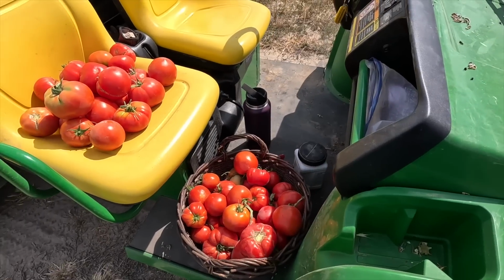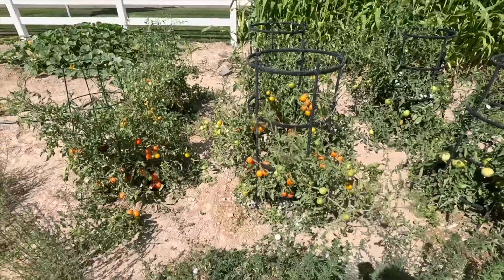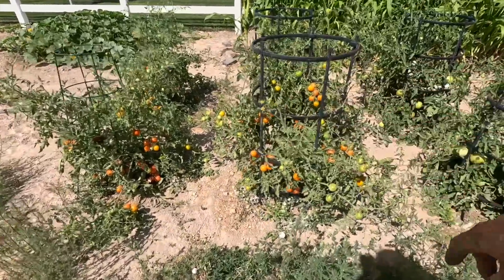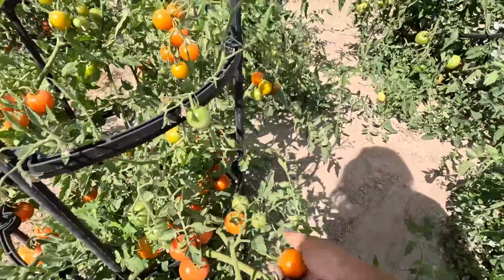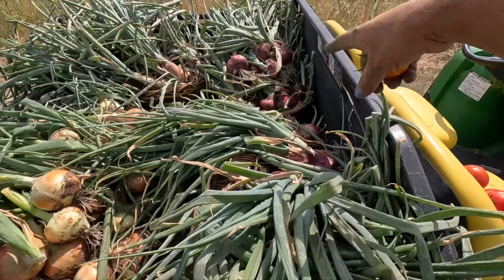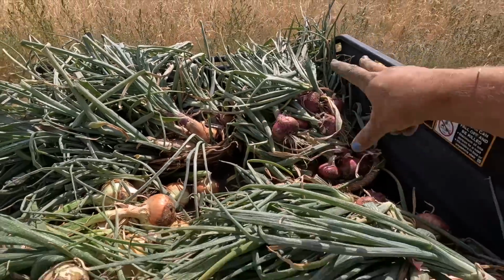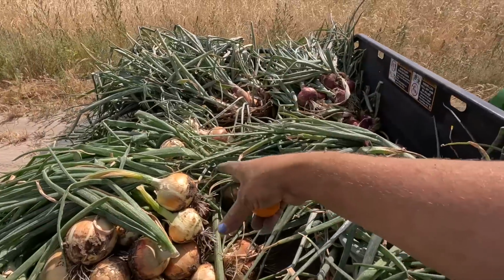I did not strip the plants clean, but I think this is quite a number to deal with at the moment. And I didn't pick any of the Bellini tomatoes, which are these right here, and they are really tasty. I'll come out and get these later. I ran out of room. I mean, we've got so many shallots, and these are good-sized shallots here. That's the Zabrun shallot. I'll get these all laid out so you can see them. And then the candy onions.